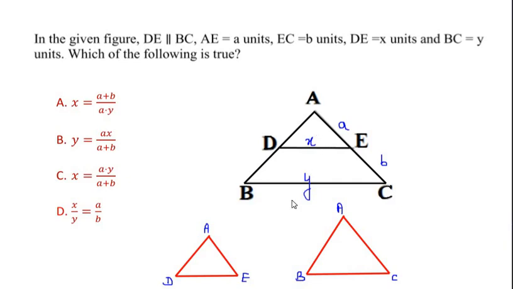Now, let us write down the given sides. AE is given as a, DE is given as x, and BC is y. Here AC is the addition or the sum of side a and side b because AC equals AE plus EC. We can write AC as a plus b.